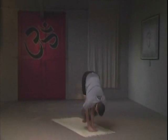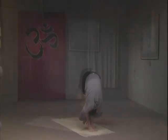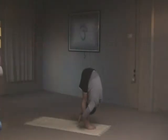Exhale, fold forward, put the face down into the shins. If your head doesn't go there, just take it as far as you can. Maybe you can hold the ankles. Full deep breaths here. Your body will be warm after this sun salutation.